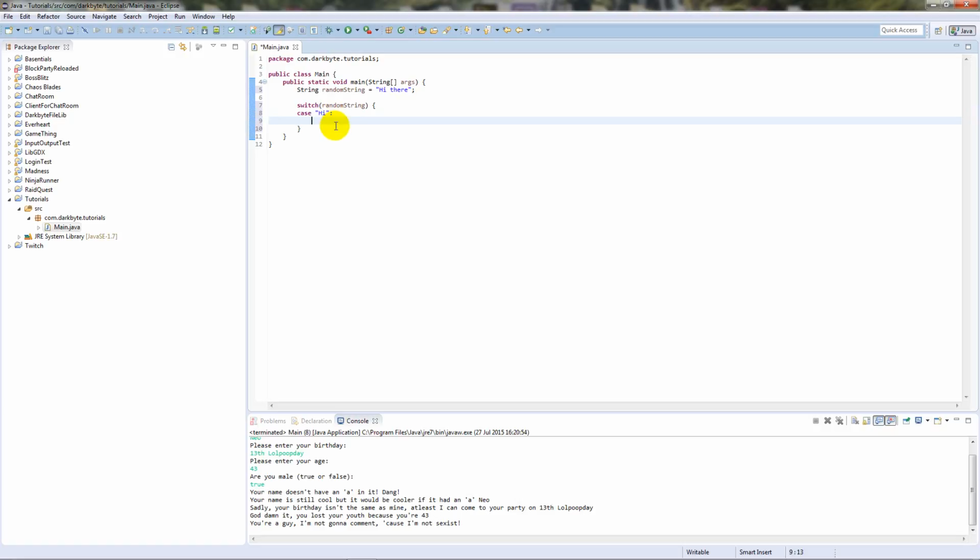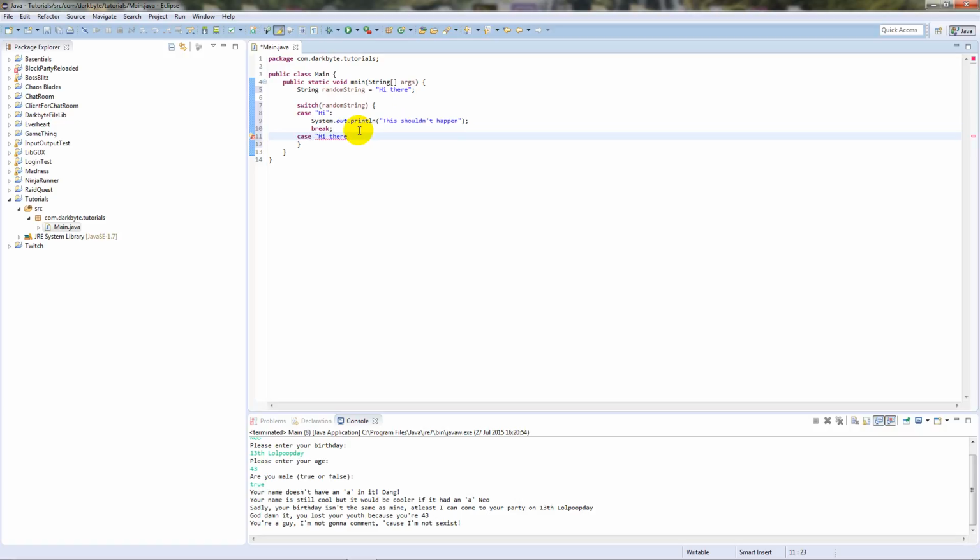And what this is going to do is say that if it's this, it's basically like doing an if statement, but you have to put break at the end. So you put break here to end the fact that this is the case, and then you put all your code that you're going to run here. So case "hi", and then I'm just going to go sysout, "This shouldn't happen", because it shouldn't.